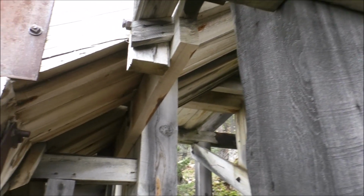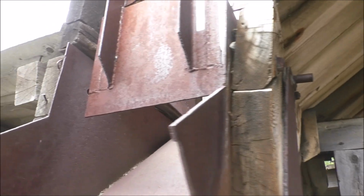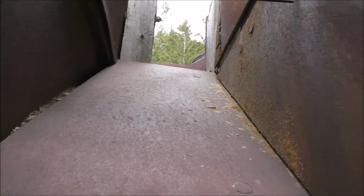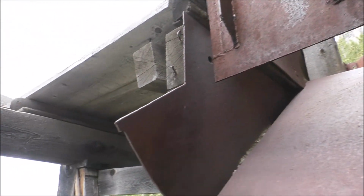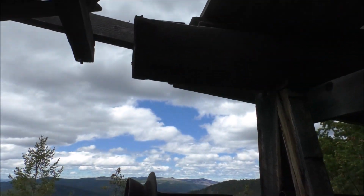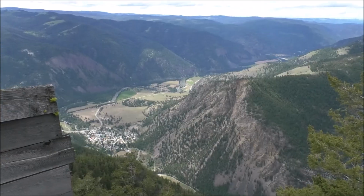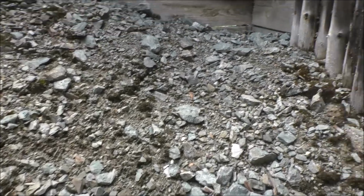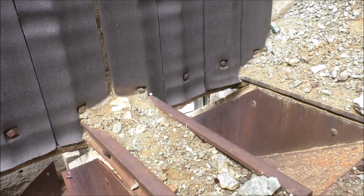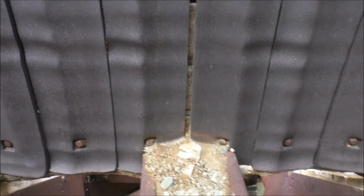Well, here's a loading chute at the bottom where the tram station started. Everything's fairly intact here yet. Oh, look, this even opens and closes. This is where they loaded the ore cars and sent them down. They would have gone down to those buildings there. Oh, so much stuff still here. It's pretty cool. Town of Hedley is way down there. This is what the ore looked like they're mining. Way it goes down the chute. Pretty cool ore bin. Let's go down the chute.